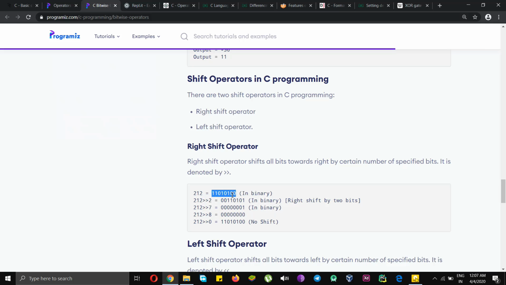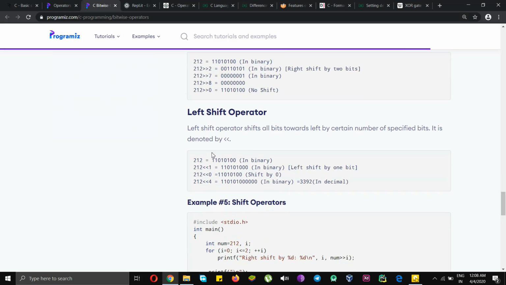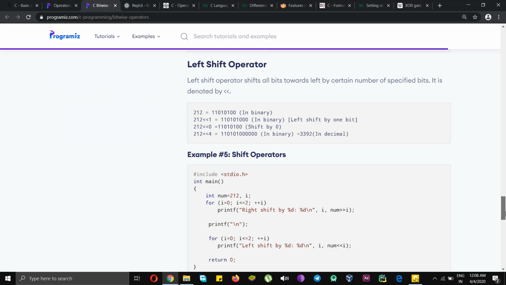Here 2 bits, both the zeros have been shifted towards the right and two zeros have been inserted here. And it repeats for 212 again, shift by 7, 8, etc. And that's the same as in the case of left shift operators. That's all about operators in C program.